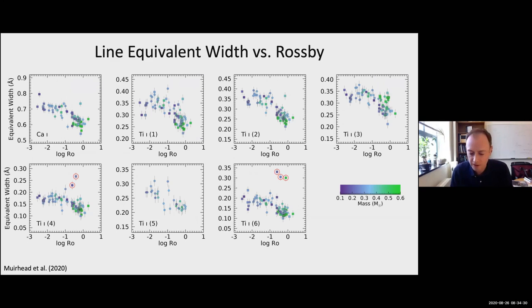We saw the very same saturation effect that's seen in the activity indicators, but instead of H-alpha, calcium H and K, or X-rays, or B fields directly derived from iron hydride, we just see the equivalent widths themselves appear to saturate with decreasing Rossby number. So the very same kind of pattern where as you go down in Rossby number, you reach this 10 to the minus 1 Rossby number, and then it saturates. So we're actually seeing saturation in the absorption lines.